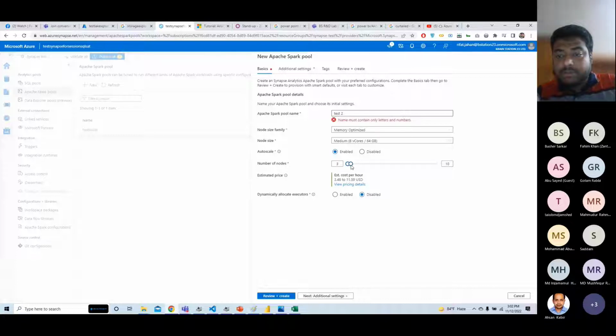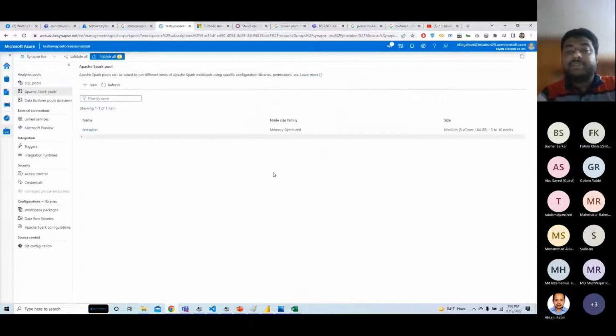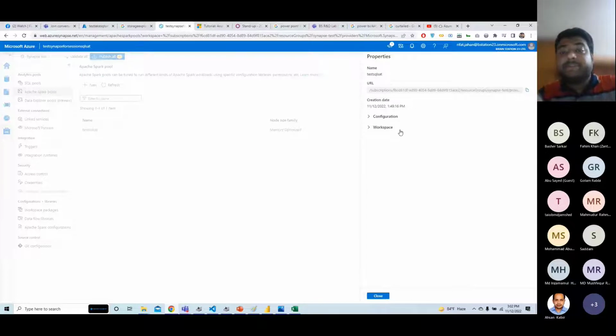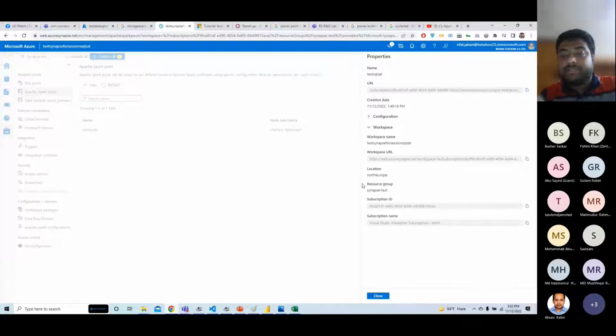So I'm keeping it to a minimum, and if I create it, it will be created, but I am not creating it as I have a previous node available. So I just showed you how you can create your own node. This was the previously created node, and I'm going to use it.